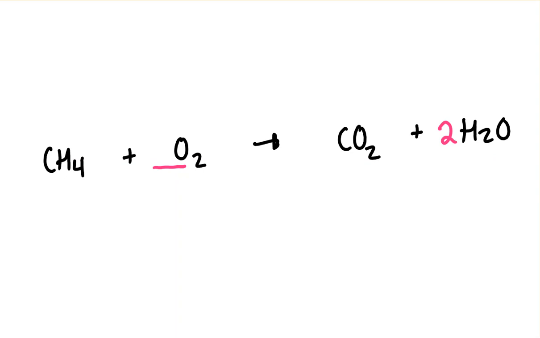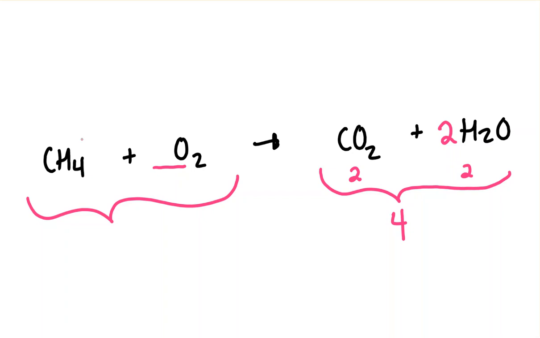Okay, now I've done carbon and hydrogen. Now I'm going to do oxygen. And for oxygen, I have to be careful because it is in 2 places over here. So in other words, I have 2 oxygens here, and this multiplies through. That's 2 there. So I have a total of 4 oxygens in my product. When I come over here, I need to do the same thing and make sure there aren't oxygens here, and there are not, but if there are, I would have to account for that. So I don't have any there, but here I have 2, so I need to get 4 out of this. I'll put a 2 in front there.